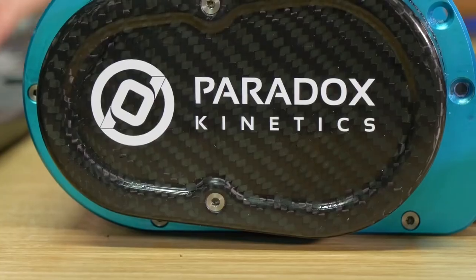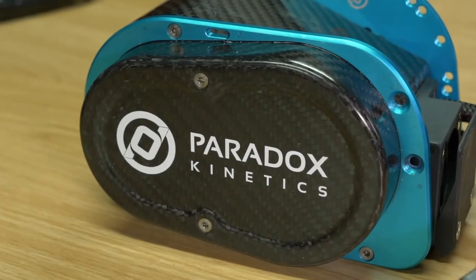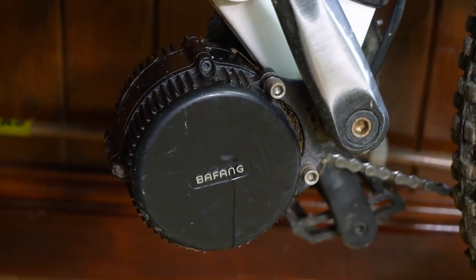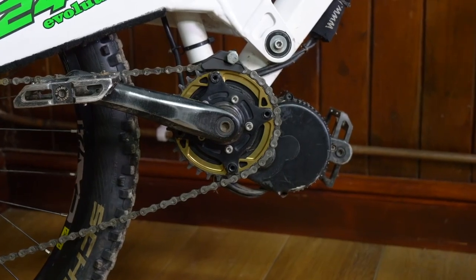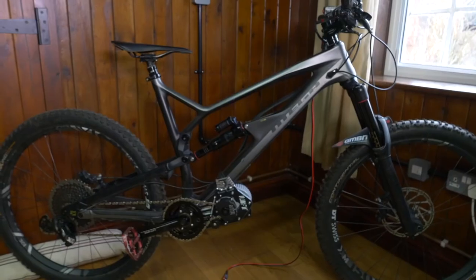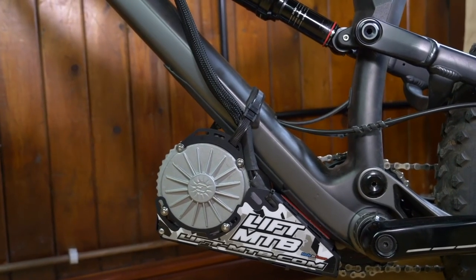Another way of doing it is to convert your hardtail or your mountain bike by ways of a bolt-on motor. The kits start around 250 pounds, so you can bolt that on — you've got a battery going on there as well. It's a little bit fiddly, and even though it probably isn't the most affordable way to do it, you've got a motor which is actually quite vulnerable under the bottom bracket. So if you're going to be riding fire roads or smooth single track, it's great, but otherwise it's probably best to go for our next option.